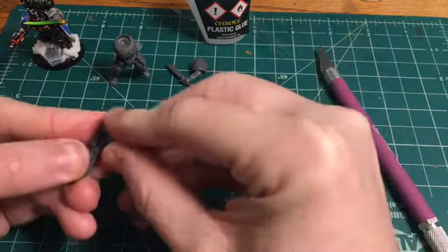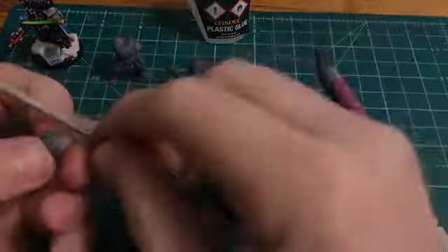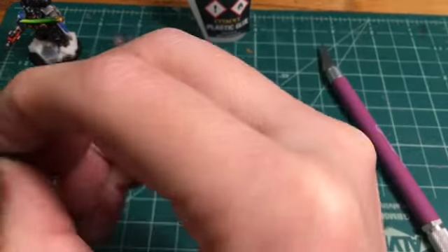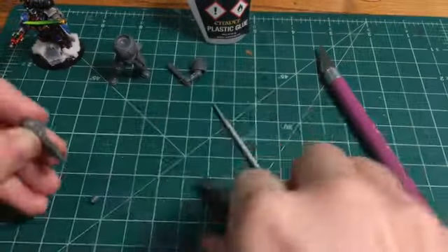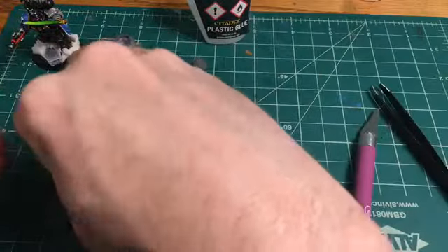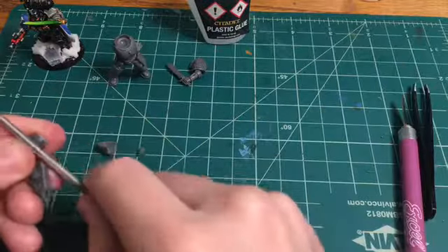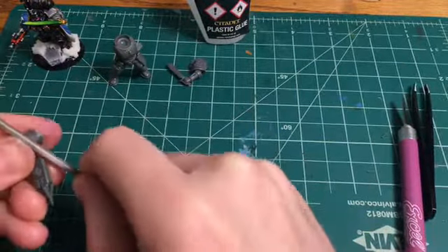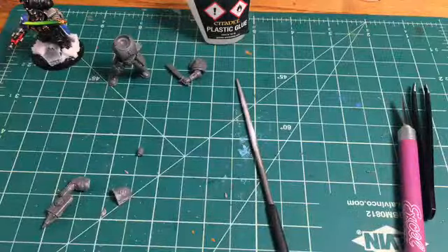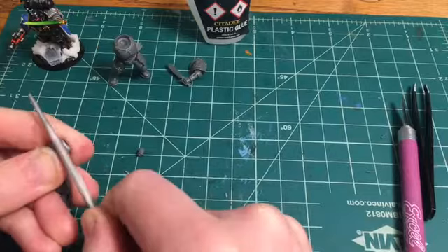The filing didn't work out — I was never able to slide it through. In trying, I finally just popped the little part off the back of the grappling hook and tried to fit the shoulder pad over. The pad built into the arm was still too big, so I grabbed files and knives and started cutting down the pad already on the arm to bring it to a size where I could fit the Death Watch chapter pad over it — file, cut, check, file, cut, check — until I got it down enough to fit it over the top with some plastic glue.